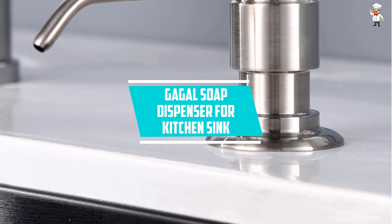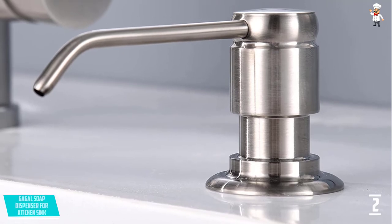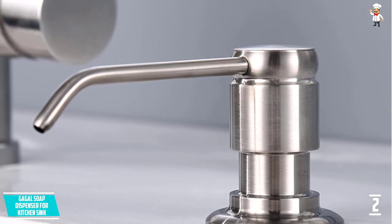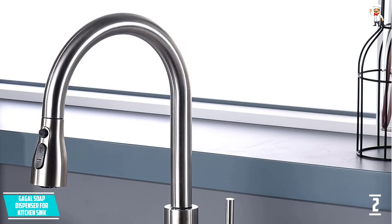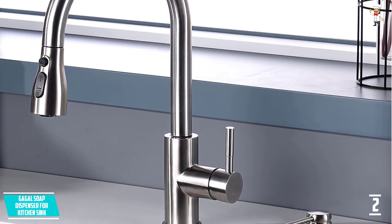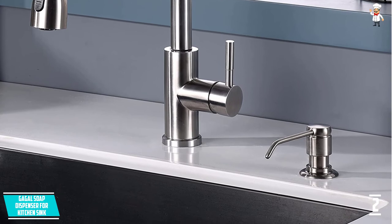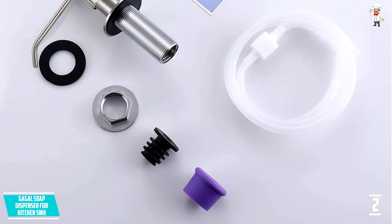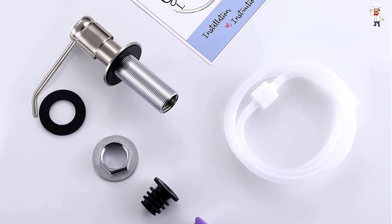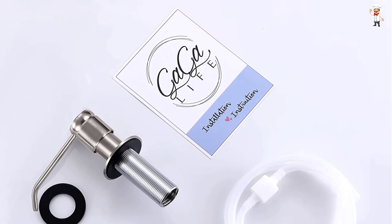At Number 2, Gagel Soap Dispenser for Kitchen Sink. You do not have to waste much soap during the refill as the soap dispenser comes with a tube that brings it from the large soap bottle without any spills. The pump has a brass brushed nickel construction with a metal nut head, which makes the dispenser durable. It also comes with a 40-inch silicone tube, which is a food-grade material, making operation effortless. It is easy to install as it comes with detailed step-by-step instructions. It fits bottle necks with a measurement of 0.65 to 1.42, and apart from saving your time, the dispenser keeps your kitchen elegant.